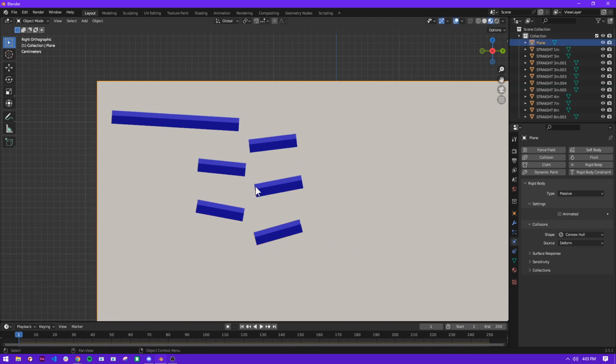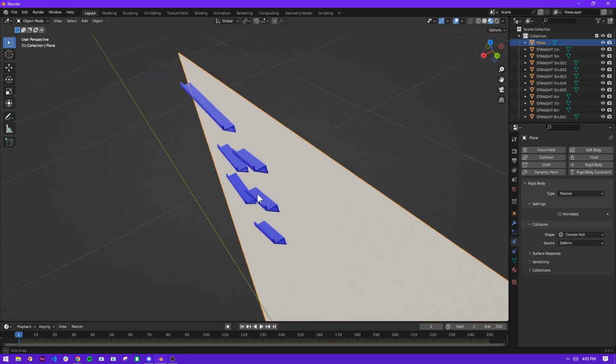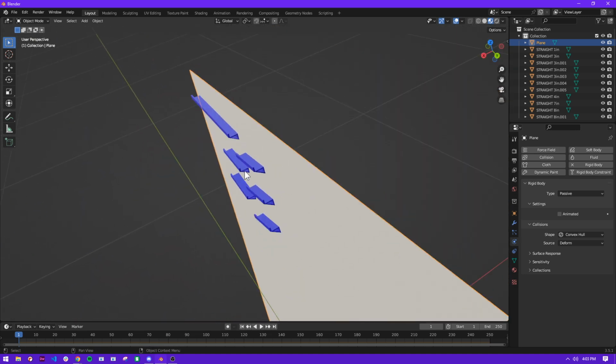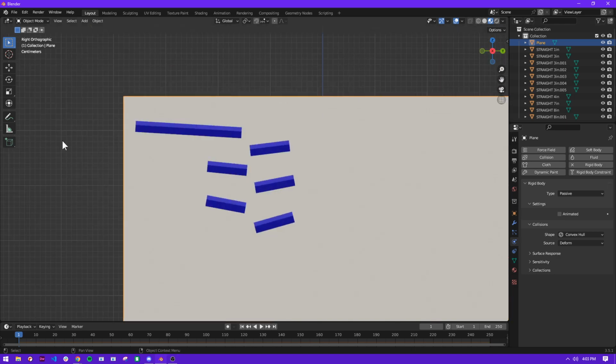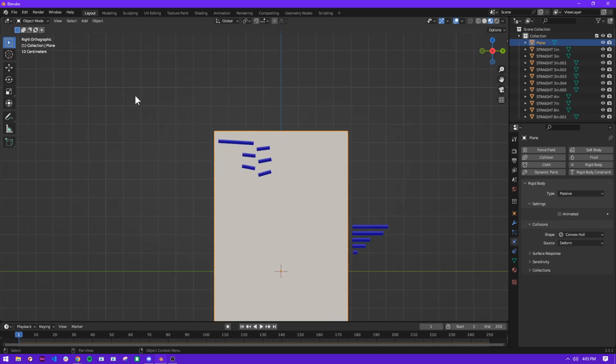Now, I know it doesn't really look like marble track from this direction, but if we rotate our camera out, you can see that this is a perfect marble track that we're looking for. So I'm going to go back to X. All right. Now we need to get our marble in.